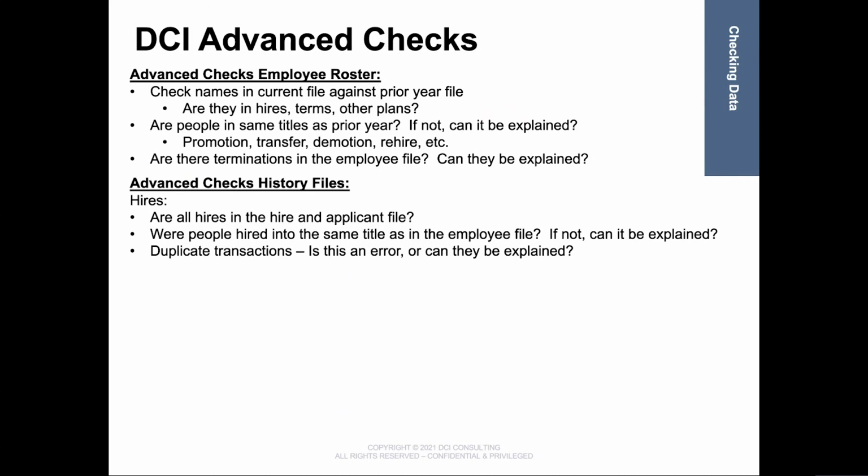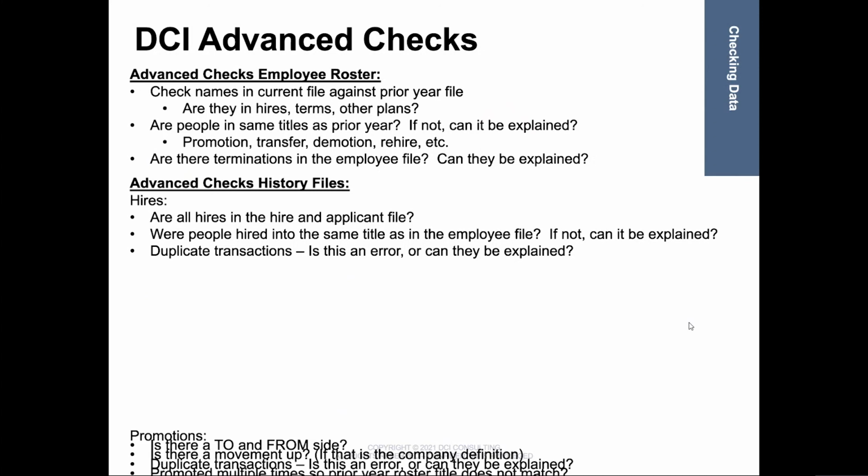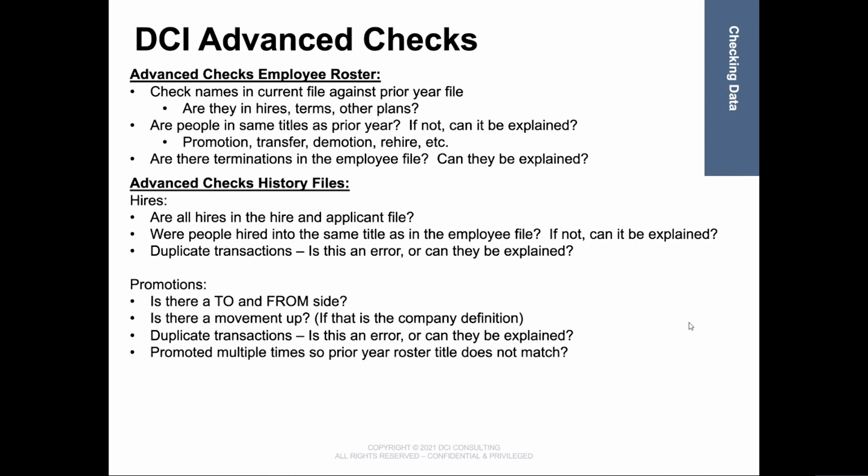Do we have duplicate transactions? We talked about that. People go out and add a new profile and apply to the same requisition. Is that an error? Is it something that you allow? We just want to talk through that. Promotions, is there a to and from side? Is there a movement up if that's your definition? So you want to check and see who's in that promotion file. Are there duplicate transactions? If someone's being promoted multiple times during a year, we would expect to see one.